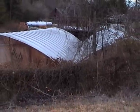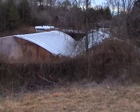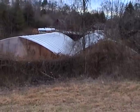I worked in the Antarctic for a couple of years, and I grew in the Antarctic. We did vegetables, lettuce in the Antarctic, and they actually have a whole hydroponic operation down there. I purchased 4 Atlas greenhouses. These are 30 by 100, 30 by 96 foot houses, all gutter connected.